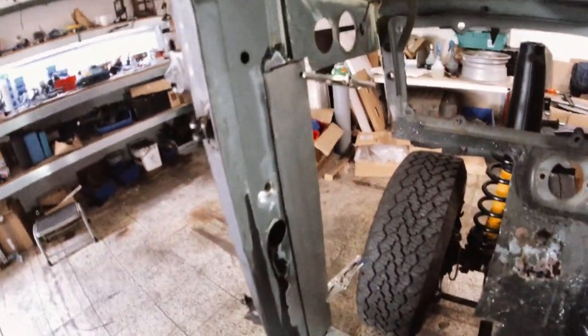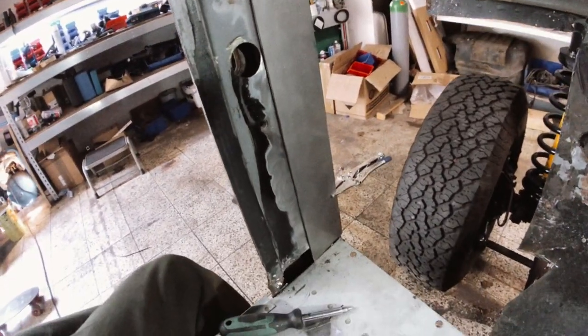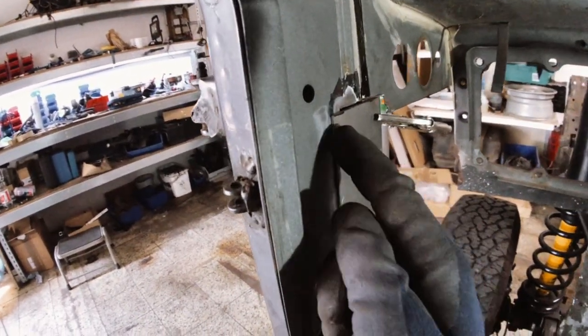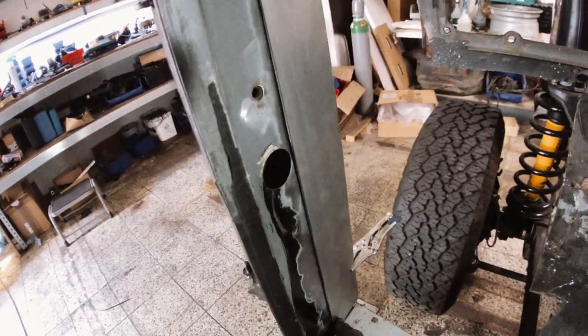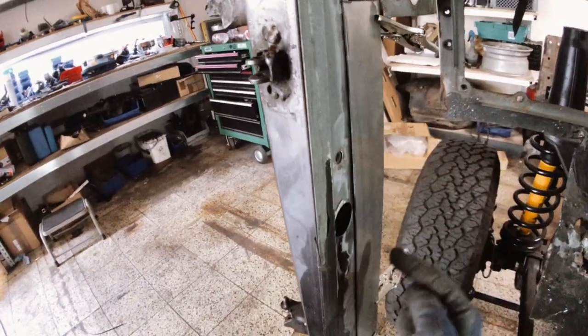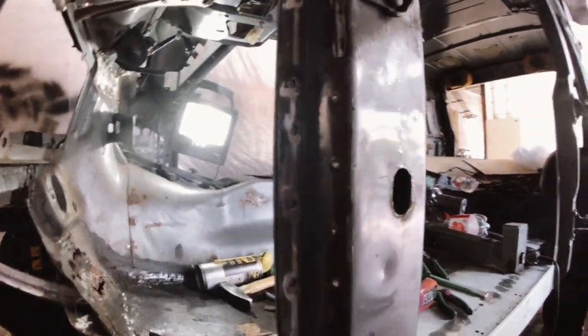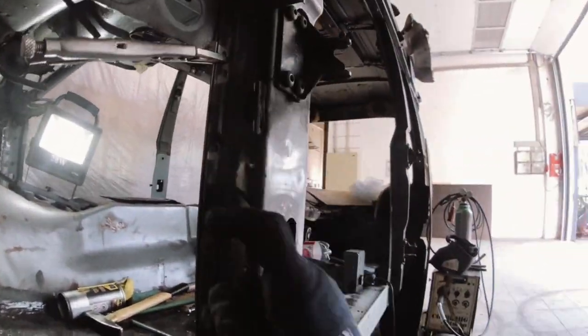Right now I'm rebuilding the pillar. I'm gonna put a kink in this and then spot weld it inside and outside. And lucky for me, there are the original spot welds, so I can stay where it's at.